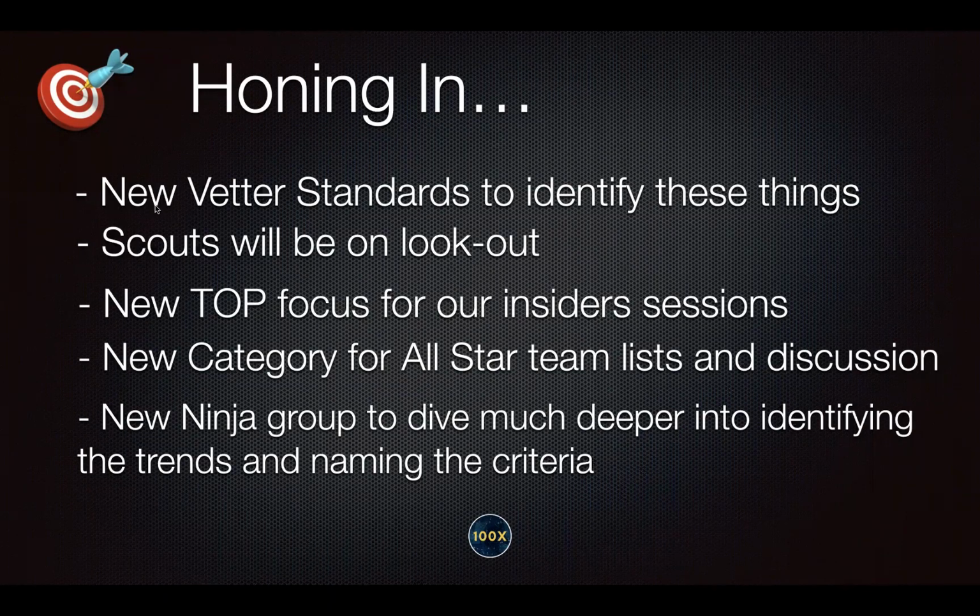We needed this whole system flowing with new things coming in the bucket, new things ending up in the vetter posts, and all the extra additional things we've been trying to do, like the insider calls happening regularly, et cetera. We needed that flowing before we could take it to the next level. And we definitely don't want it slowing down. We need that flowing. So if you've been vetting, if you've been scouting, don't wait for more clarity. Just keep following the previous standards until the new standards come out. Super, super important. The flow must continue.